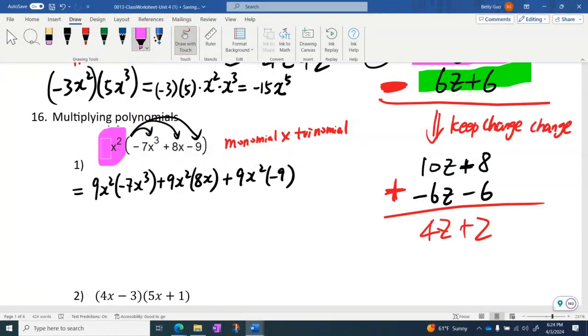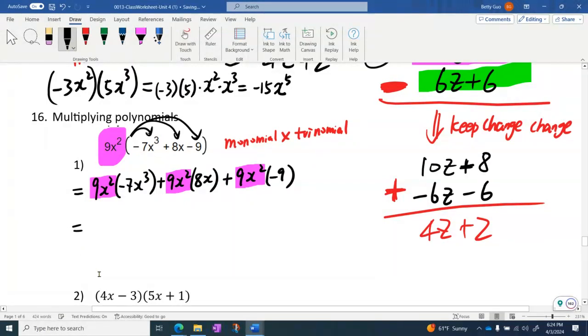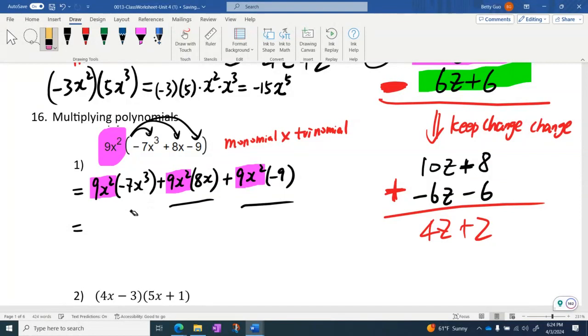What are we distributing? We're distributing the monomial. The monomial is 9x squared. Multiply with the first term in the trinomial, plus it times the second term, plus it times the third term. Okay. And then we are going to simplify. In this expression, we have 3 parts, and they are adding together, right? It's the first part, second part, third part. And each part is a multiplication of 2 monomials. That's what we have just covered earlier.